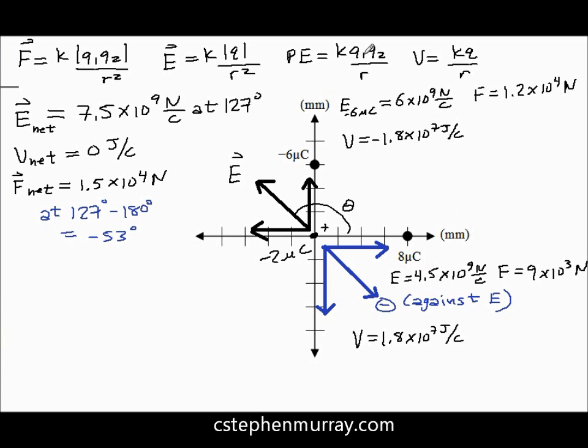Well, there it is. K, Q1, Q2 over R. No absolute values. I'm going to do one again, brute force. Potential energy.